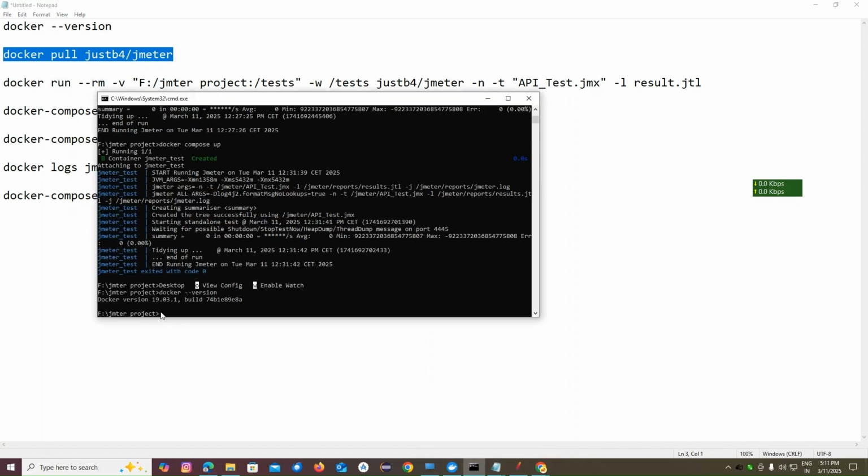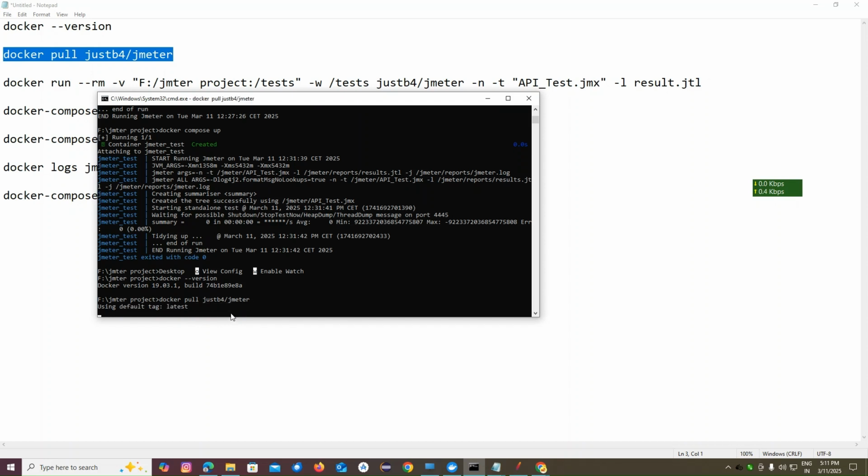Okay, so everything here we call an image, even the Selenium standalone Chrome, Firefox, everything we call an image here in Docker terms. For that, we first need to install and run docker pull justb4/jmeter.